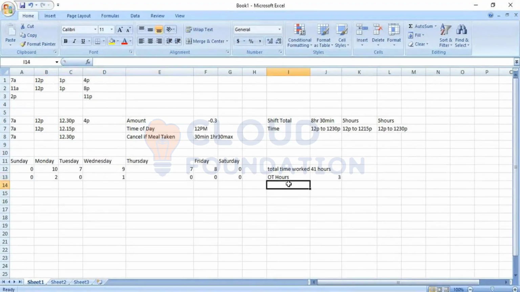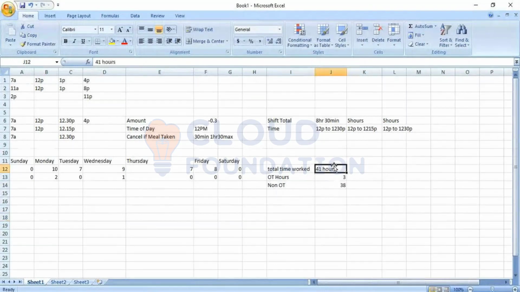So what is my non-OT time? It's 41 minus 3, it is 38. So my non-overtime is 38. So 38 will be paid at 20 rupees per hour. This 3 will be paid at 20 into 1.5 times per hour.